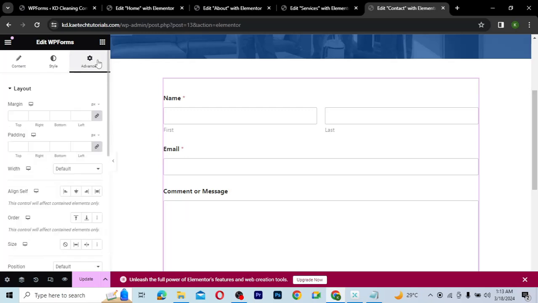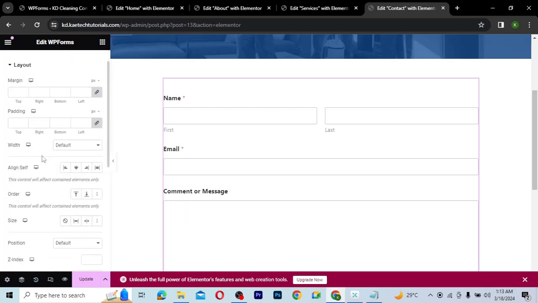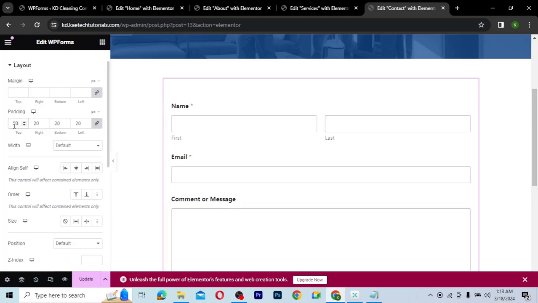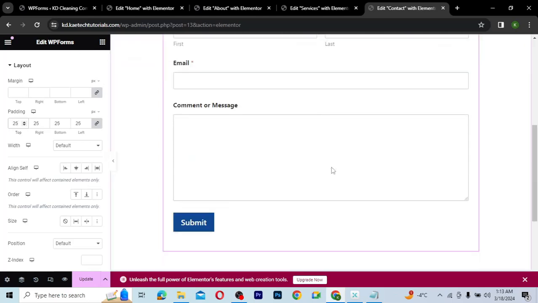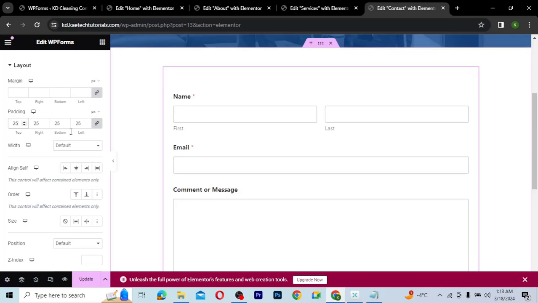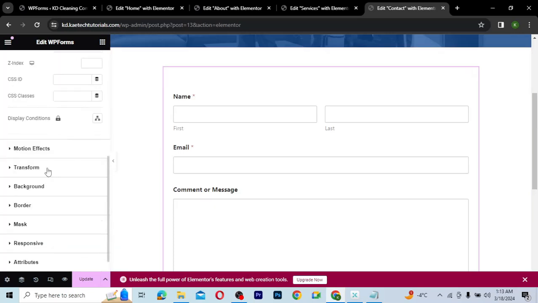I'm going to go to advanced over here, and I just want to give a padding of like 20. Something like this, or maybe let me say 25. So I want to give a padding of 25 over here, and of course I can even go ahead and give a border.